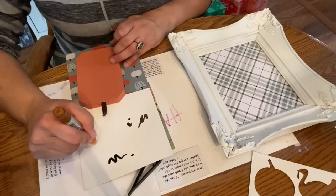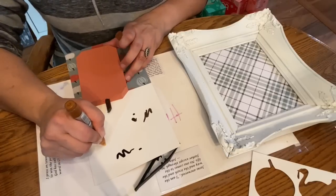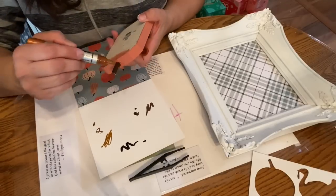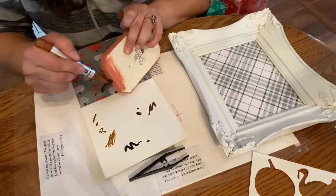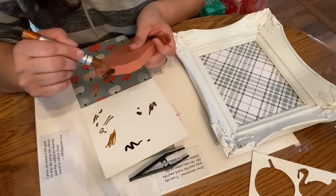Then I took my lighter brown ARTEZA marker and I got that marker started, and I just added some details to my stem. I wanted the stem to look like it wasn't just painted solid brown. This actually worked better than I thought it was going to. You can't really see it so well. I'll show it in a minute, but I really liked how it turned out.